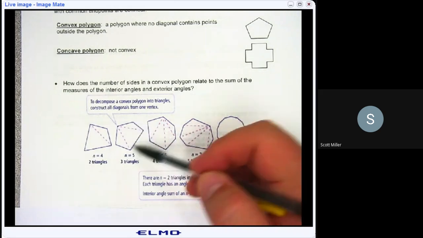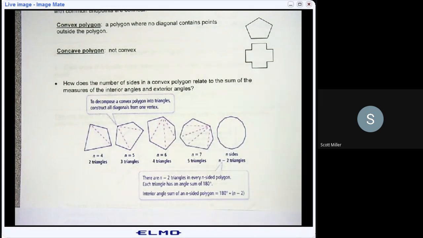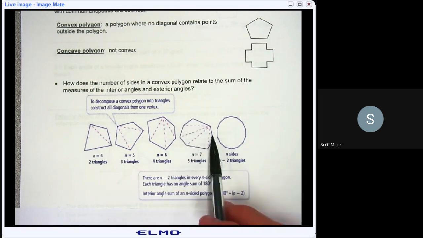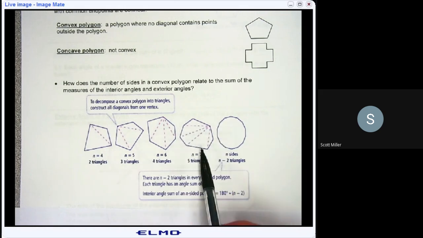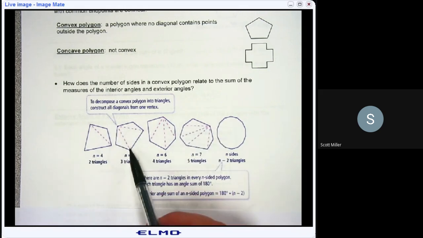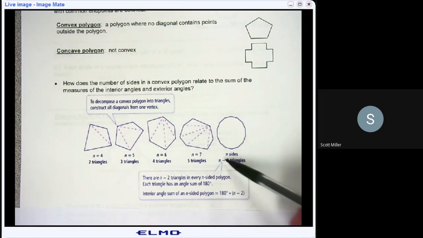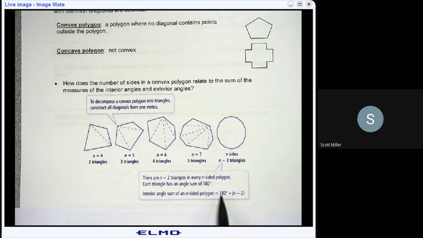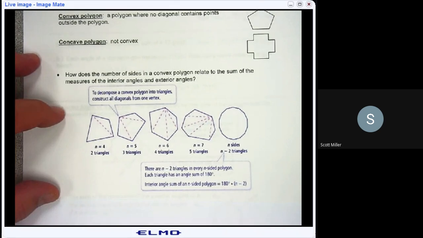This five-sided shape can be broken up into three triangles. The six-sided shape can be broken up into four triangles. And if I do this, a pattern emerges. I can find the sum of all the angles because I'm going to get two less triangles than the number of sides I have. So if I have a five-sided shape, I get three triangles. A six-sided is four. A seven is five. So an n-sided shape is always going to be n minus two triangles. And since each triangle is 180 degrees, I simply need to multiply those two things together. That gives me the sum of all the angles in the interior of a convex polygon.